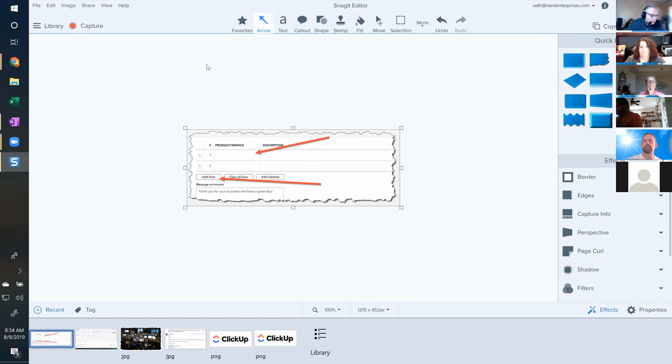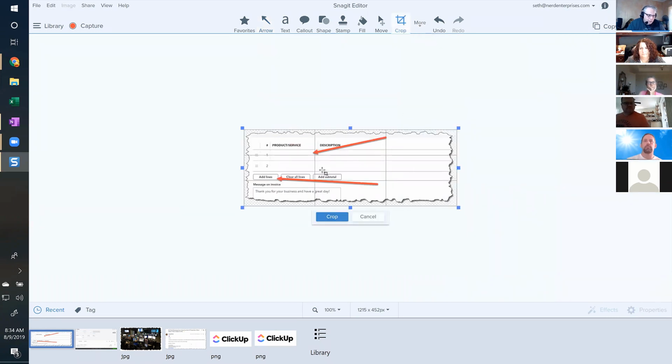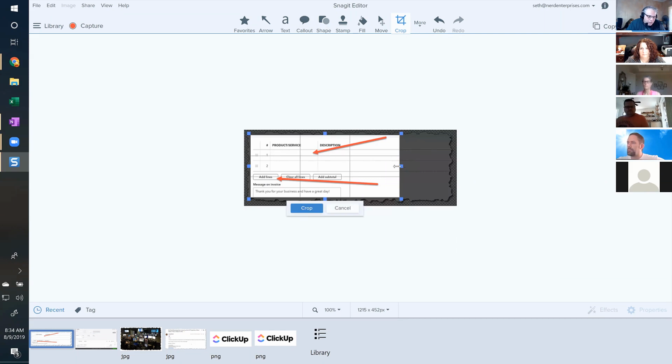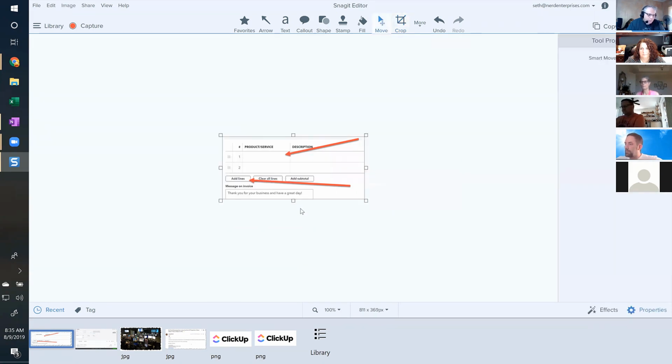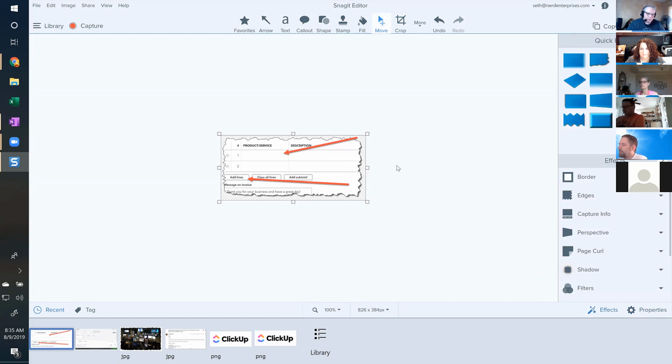So if I'm trying to crop this further, it gives me some grid lines, which in this case makes it almost a little harder to read because the screenshot itself, that screen in QuickBooks Online, has its own grid lines. But either way, I could say, you know what? I really only need this region here. And so when I click and drag here, I can still resize it to say this is really all I need. And then click crop. It's just very forgiving. And then I can reapply my effect that I like.